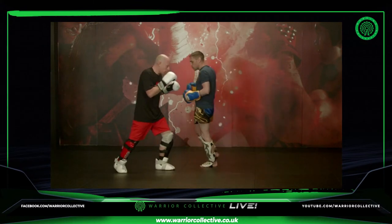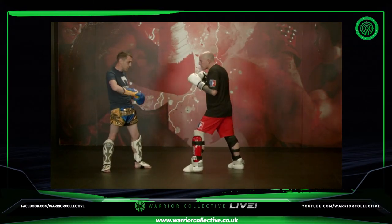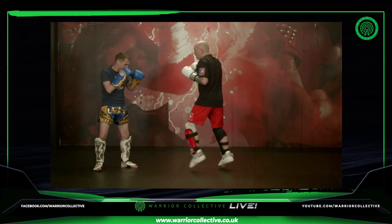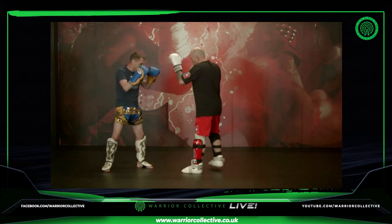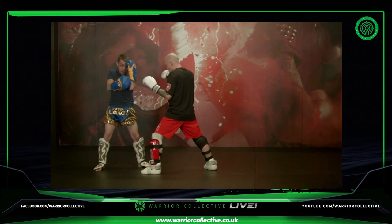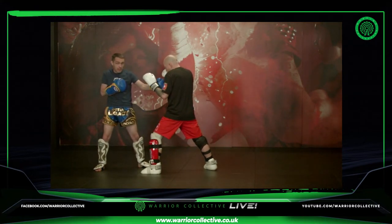Right, the last one we'll quickly do with a body punch. It's very simple. If Jamie does a lead push kick, he's aiming to kick through. This is more for when I'm pressing forward on someone and they use that kick to keep me away. As he front kicks, I knock it across my elbow here. See, I keep my head covered. Then straight in from there, because I've used his lead, I've opened him up down the middle.